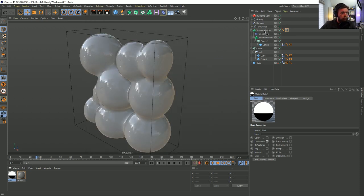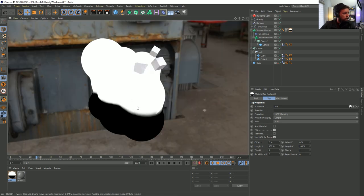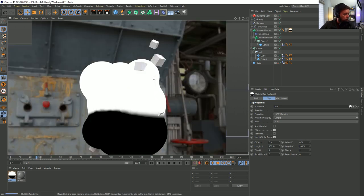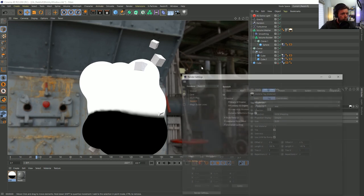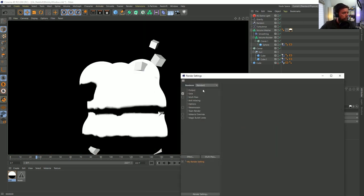And just to show you, if I drop this in and hit render, I don't think we're in Redshift. Yeah, you can see that, well, actually that's supposed to be the angle that's doing it. Wait, is that Redshift popping in? Yeah, I did set it to Redshift. So if I put that on standard, you can now see that the angle is determining it. I was going to put it on the front.